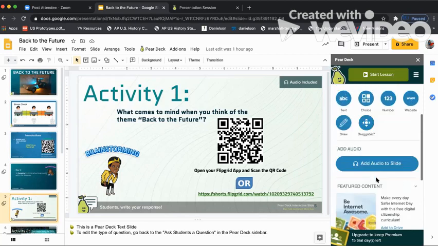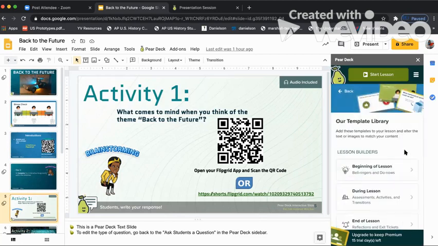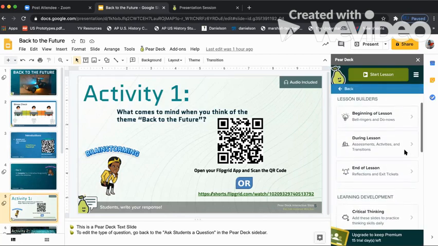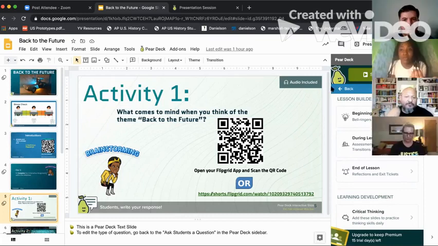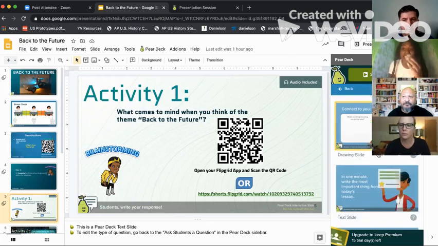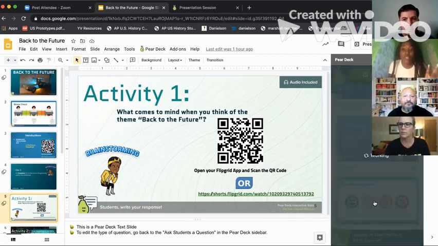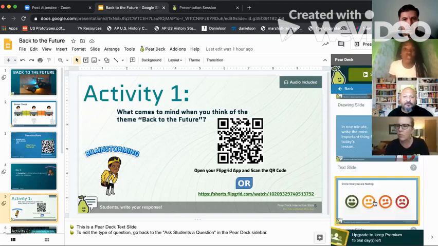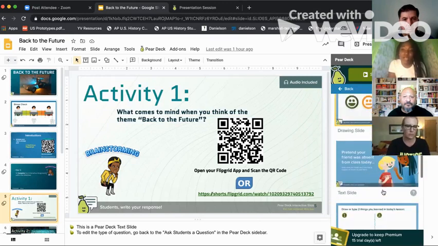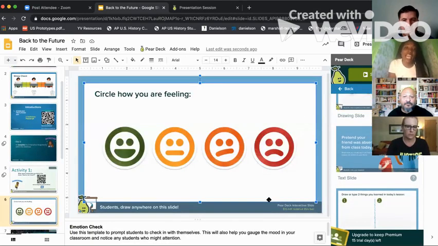For other content, you can go to their template library, and they have some for every part of the lesson. You have the beginning, which is the stress check one that you guys started off with. They have some for during, and then the end. Even for exit tickets, they have a ton. With whichever one you choose, you can change it according to what you like. The way I see it, just because you add it doesn't mean that's how you have to use it.